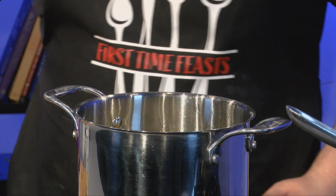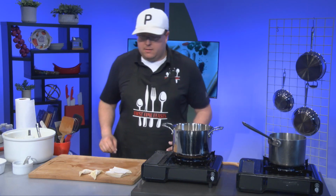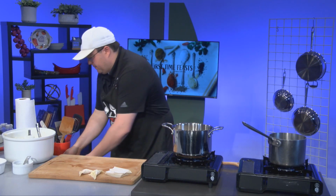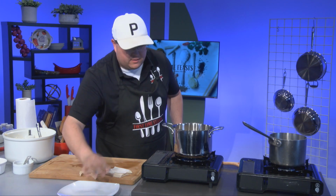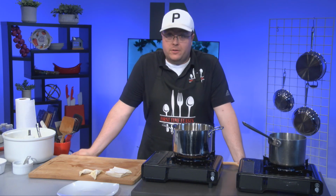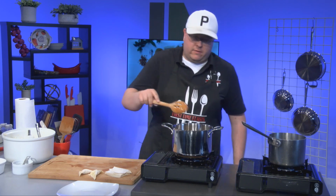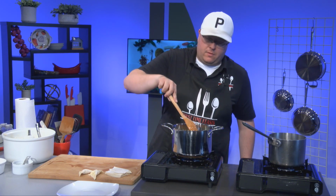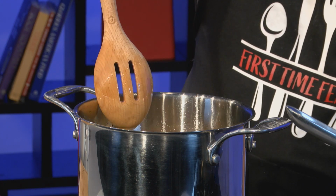We're going to do about 4 of these at a time. Toss them in, let them cook. And while we're cooking them, we're going to get a plate ready to get these guys ready for dinner. All right, so while they're cooking, they're going to start floating to the top, so kind of just bat them down. Or you can rotate them around, you can flip them up, you can flip them down, just so that they cook evenly all the way around.